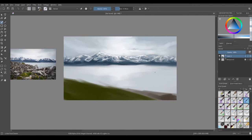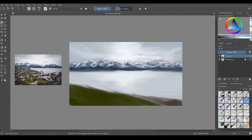water surface without actually going in and slowly painting all the ripples, which I hardly ever have patience for, which is something I need to work on, but I also get super frustrated with because it takes so long and it doesn't look the way I want. So by doing this, I really think I've helped myself take another step forward in doing big pieces and taking them from basic to complex.